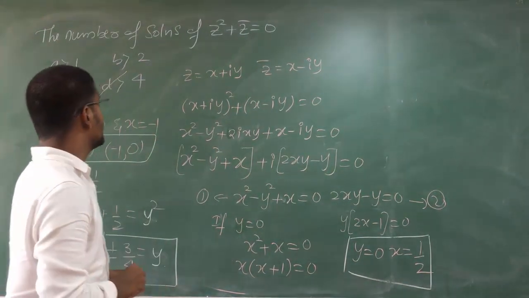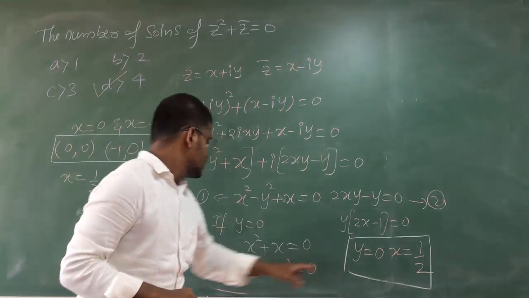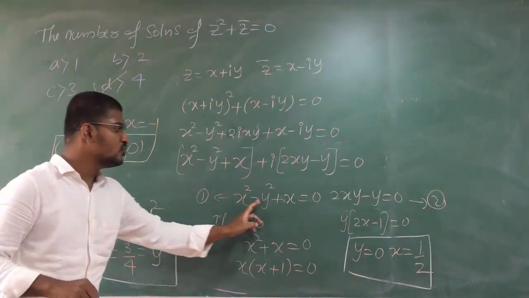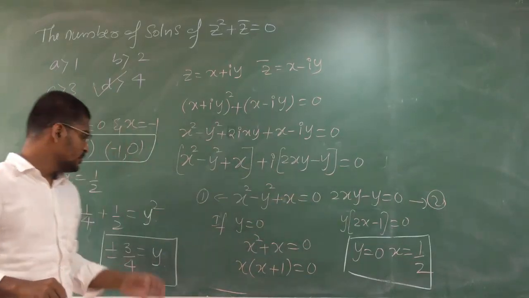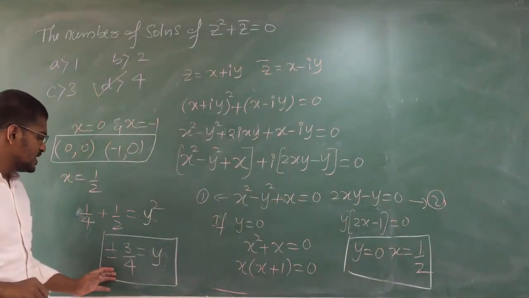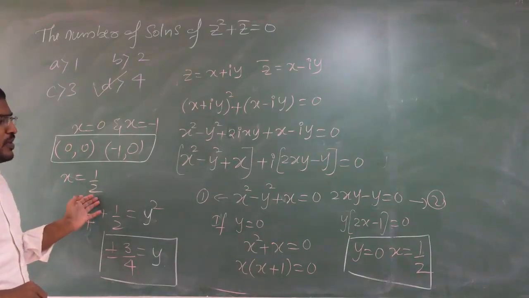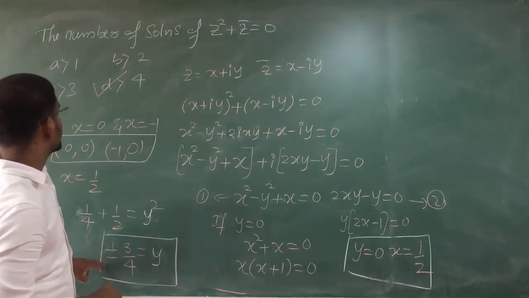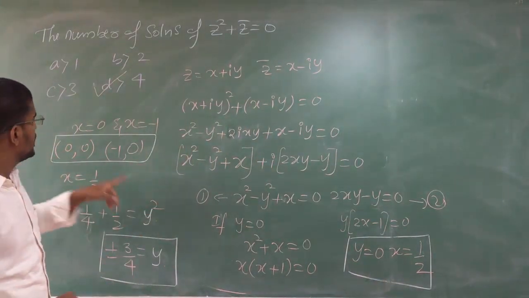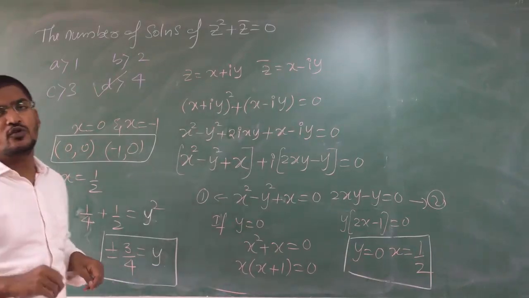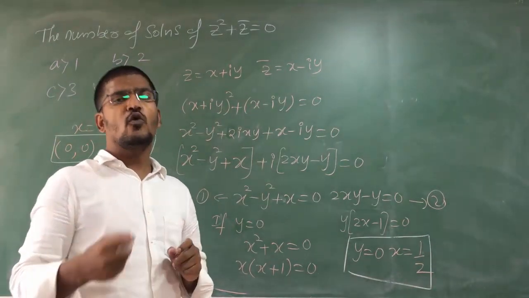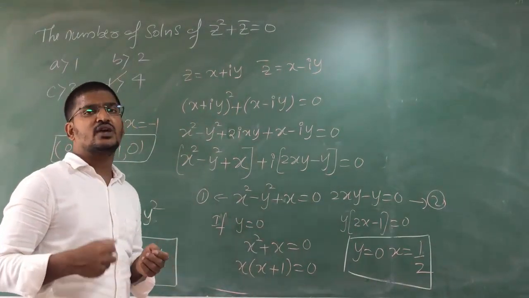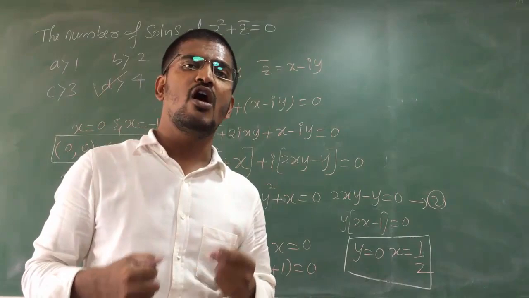Okay students, see here, if I simplify this, you are going to have 4 solutions. Here 1 by 4 plus 1 by 2 equal to y square. If you take minus y square on that side, it will be plus y square. So y will be plus or minus 3 by 4 for x equal to 1 by 2. For x equal to 0, this was the first solution. Here you have 2 and this is 4. So totally you are going to have 4 solutions. If you want, you can simplify again clearly and see that it has 4 solutions.